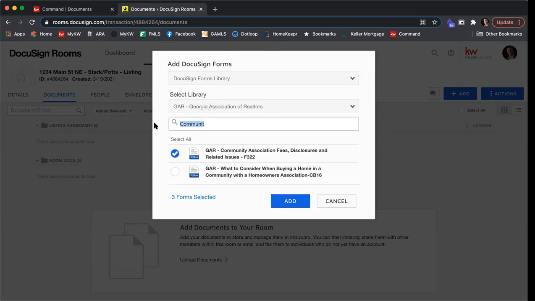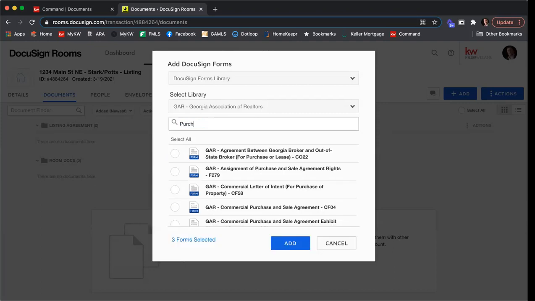Now, I understand that for today's example, we're going through as if we're working with sellers, but I do want to pull up the purchase and sale just because it is probably going to be one of the most important documents that you'll use in your real estate career. So I just want to walk through filling that in so you can get more comfortable with it.